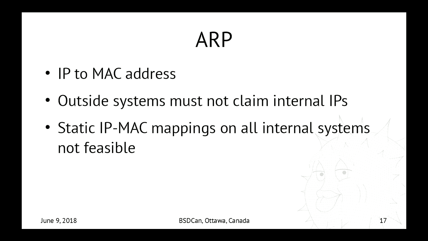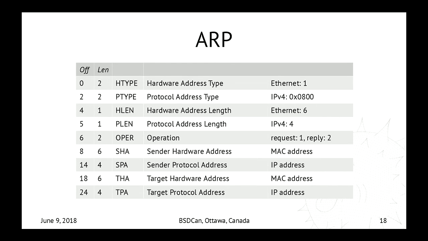You could work around the obvious problems, ARP spoofing, by entering fixed IP address to MAC address mappings on each and every machine inside. However, I mentioned third party, little control, many components, very flexible. It's unfortunately not feasible. So we somehow must make sure that no outside system is claiming an inside IP address. Also must make sure the inside MAC addresses don't come in from the outside. And that's where it gets interesting.